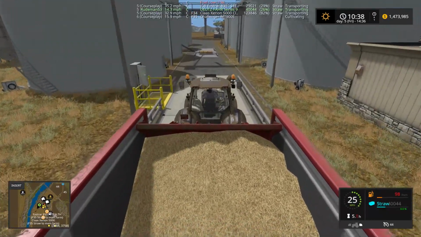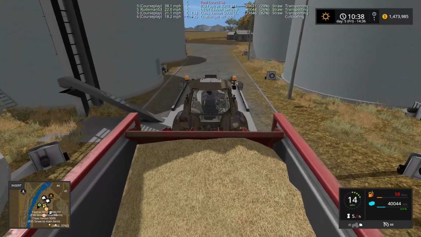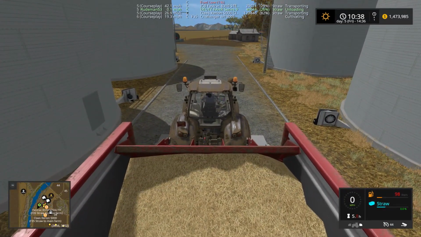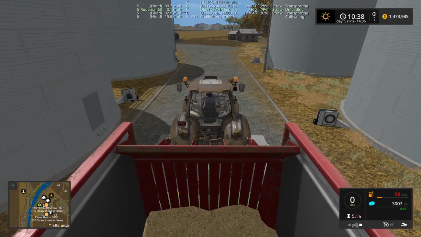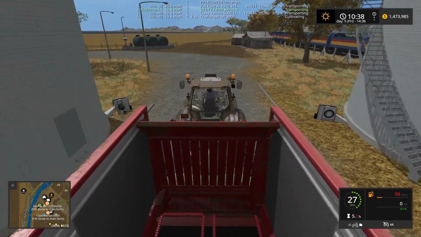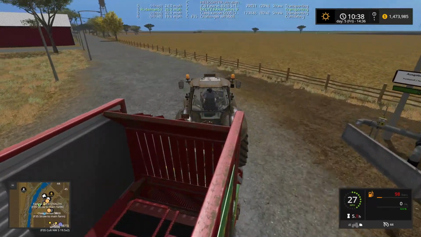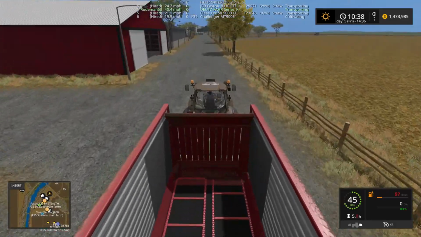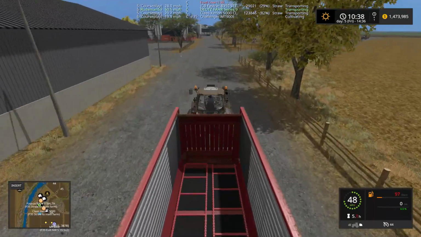Lot of straw. I wonder what the deal is with that weighing thing, the scales, because that actually tells me when there's something on it. It'll actually say that such and such a tractor is being weighed. I wonder what that's all about, if it shows up someplace. Might show up in your finances.